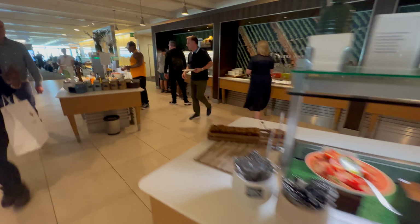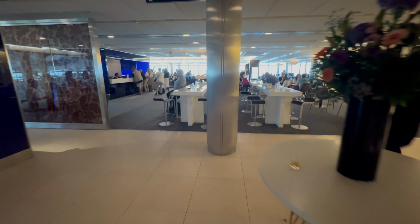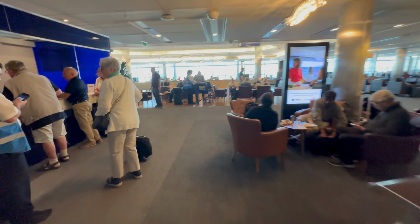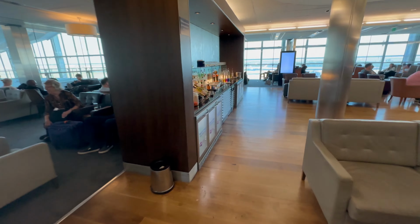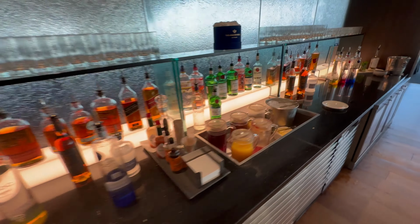There's three total business class lounges in T5 at Heathrow. They're all decent sized, but the one near the B gates is usually a little less busy and a little smaller as a result. Turns out that's actually where our flight was departing from, so we could have headed over there to enjoy our time before our flight, but it was great to see one of the larger lounges at Heathrow. There's a lot of self-serve alcohol, including beers, wines, and spirits, and then a hot buffet, as well as more of a salad bar type scenario.